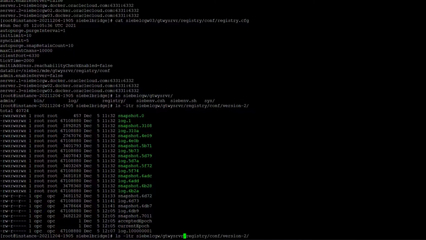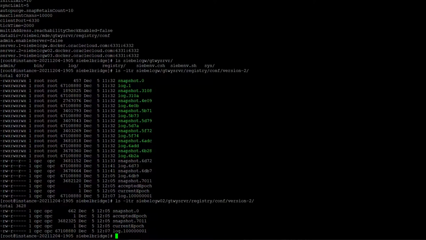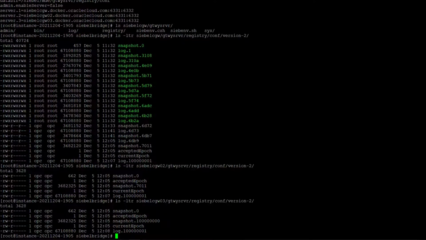There's an epoch file and a new log file. And those same files, the last ones we see in the primary gateway, files with the same names, I should say, are in the second and also probably in the third zookeeper version 2 folder. And yeah, that's true.